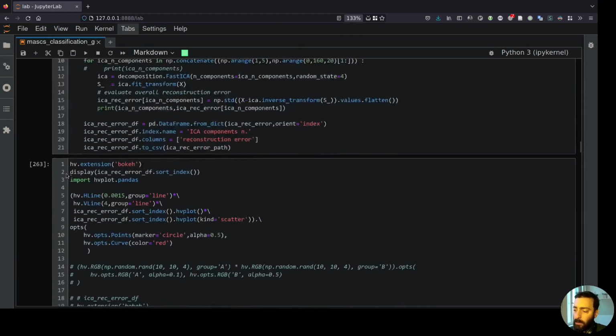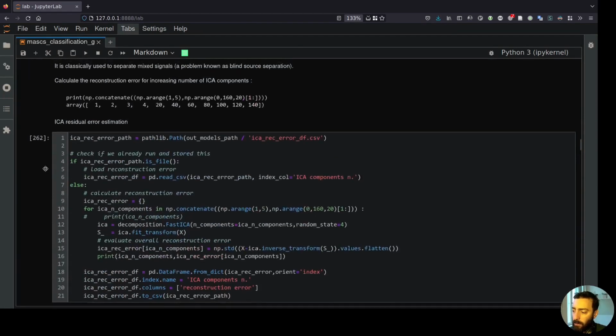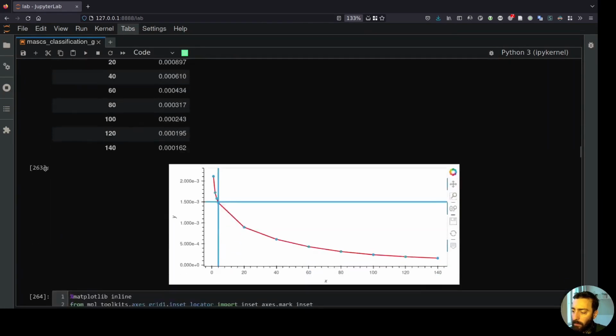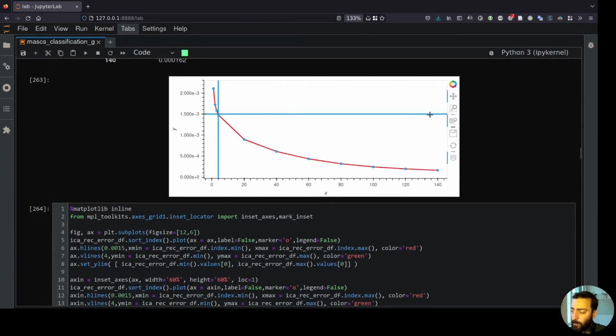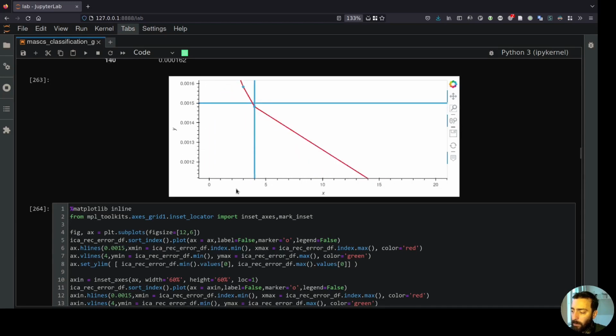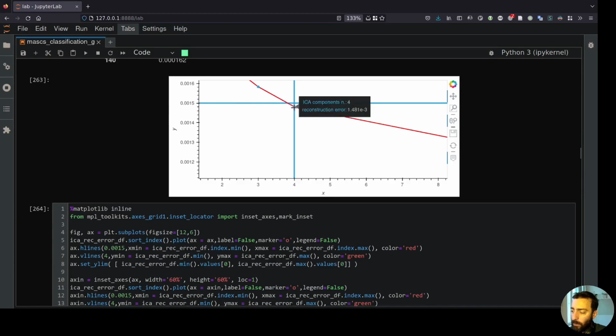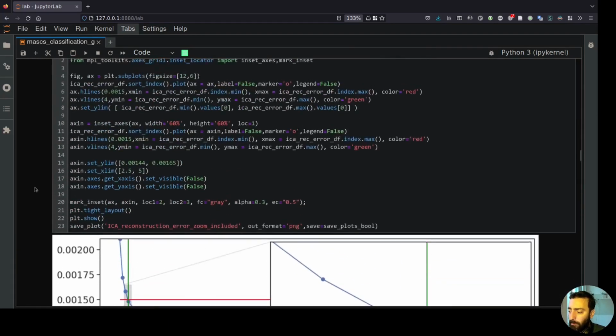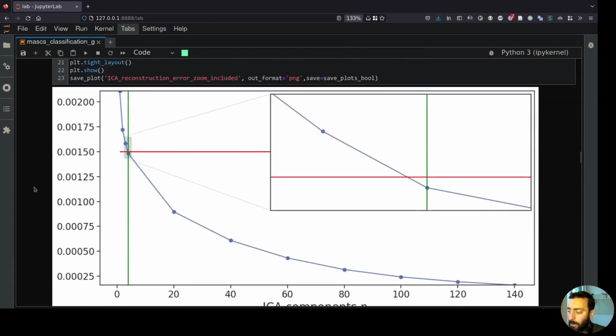So here we produce a plot where you can see that after this 4 we have a reconstruction error that is higher than the typical number for the noise, and you can even produce a plot similar to the one I produced in the paper.